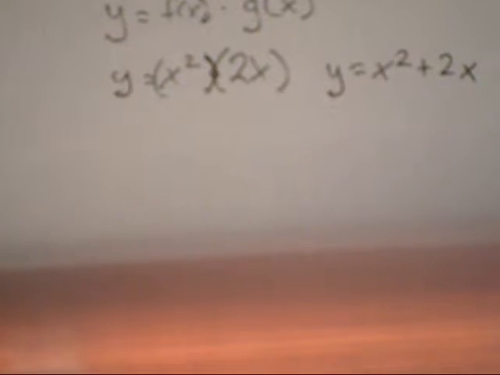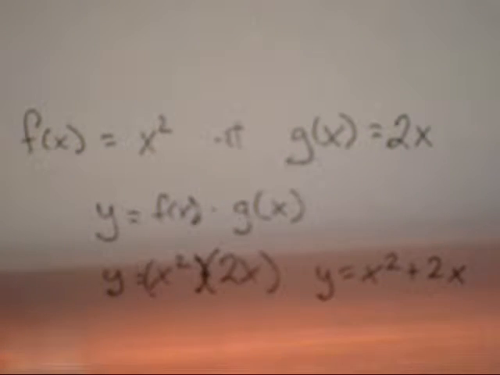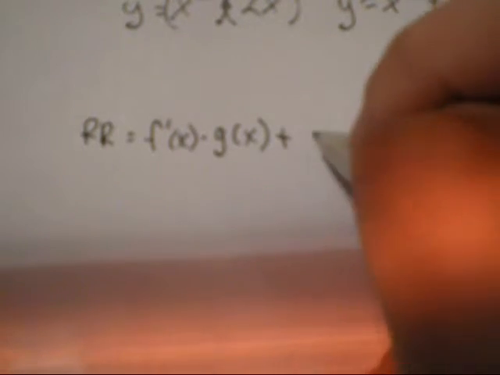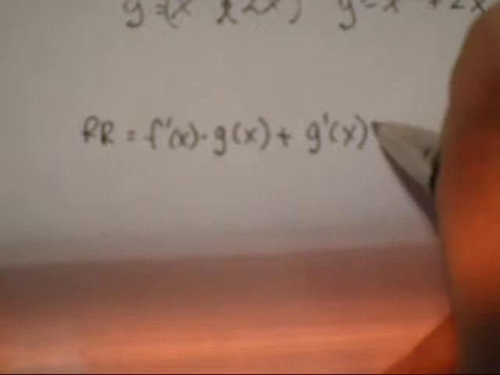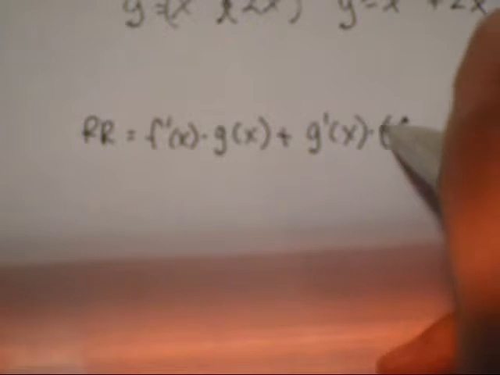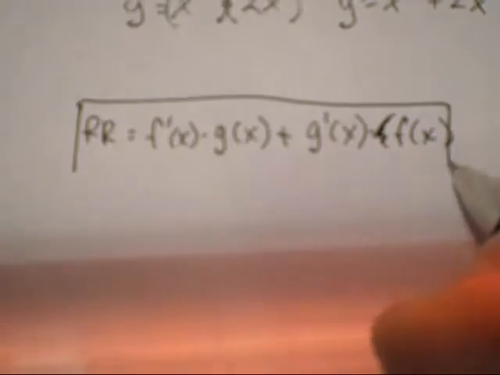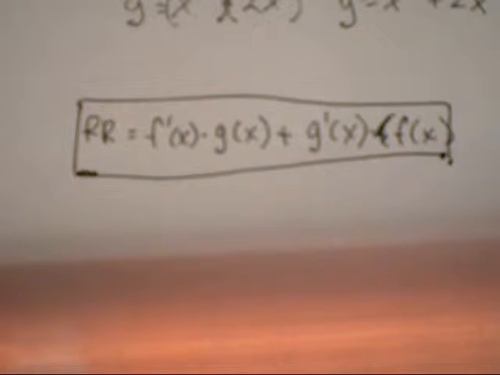So we're gonna learn the product rule, and a simple rule for that is if you have f of x and g of x and they're multiplied, the product rule equals f prime x times g of x plus g prime x times f of x. So this is going to be our product rule. And the way I remember is just f prime g plus g prime f.